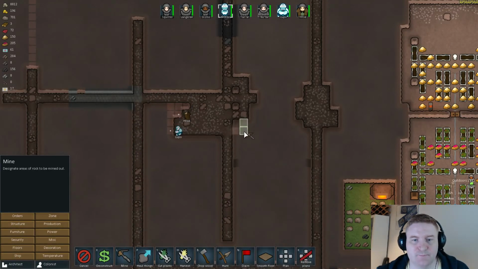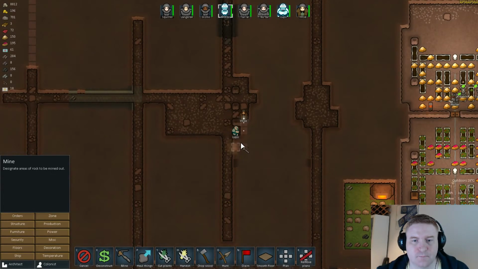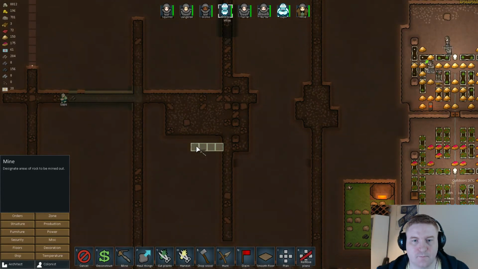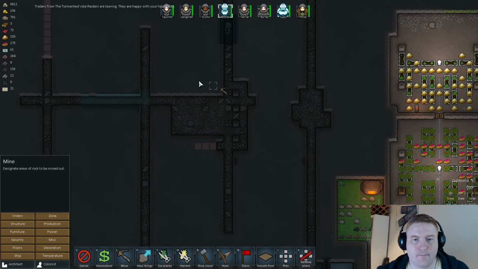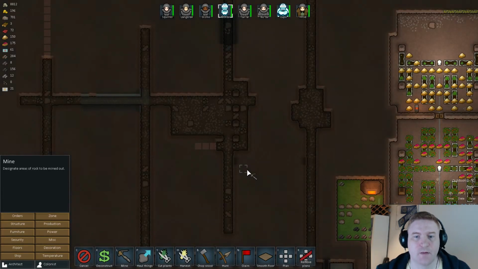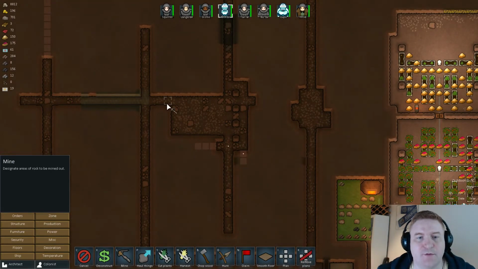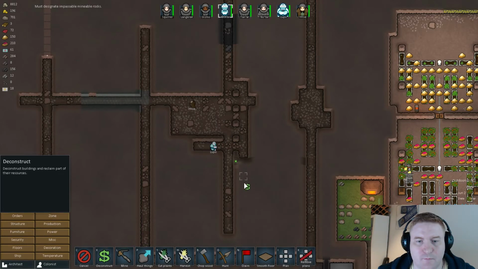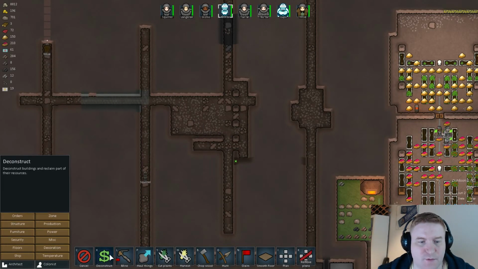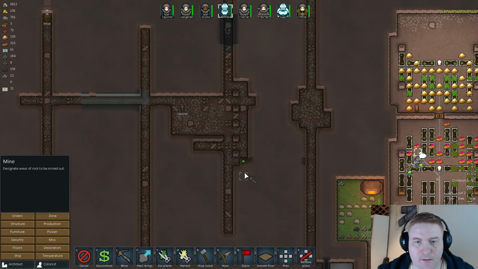Yeah, we need some more mining here. Yeah, I think we need to have it down a little bit more. Okay, how far down? Need to claim this first and deconstruct. Can mine that out. I think that's where we want to be.